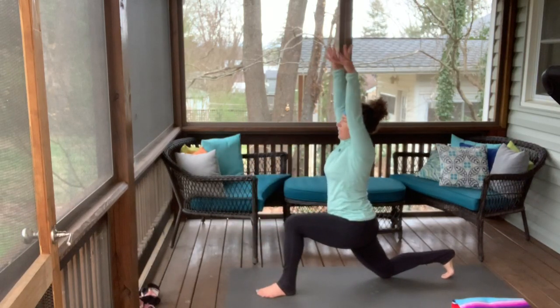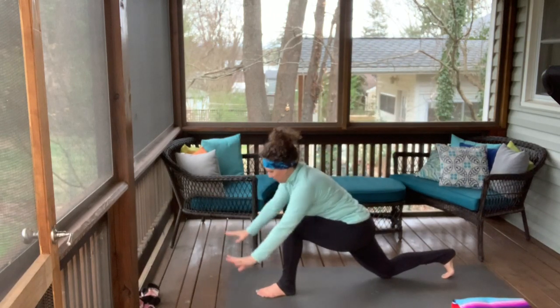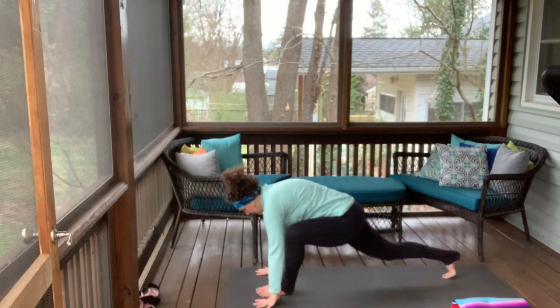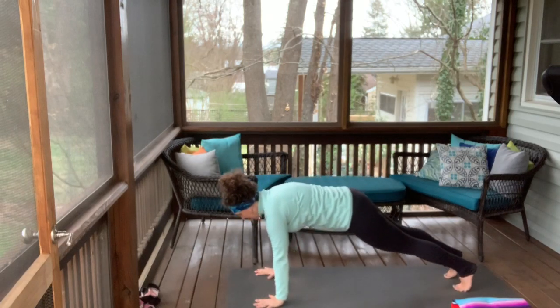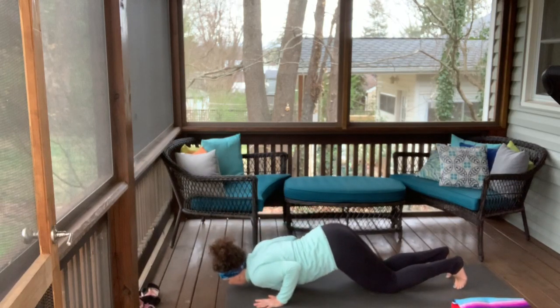Inhale, take the arms up, gaze up. Exhale, take the arms down. Inhale, step back to a plank. Exhale, come down, knees, chest, and chin.